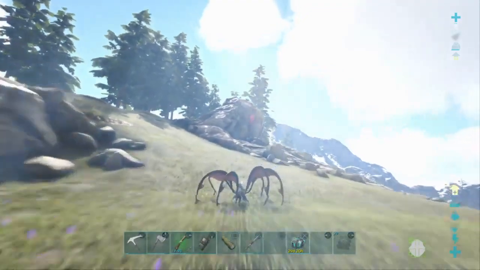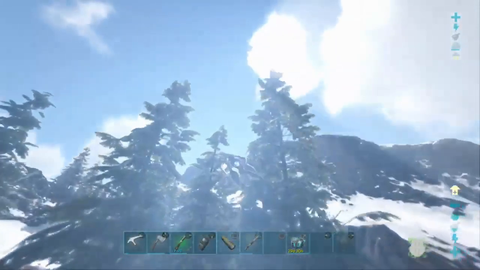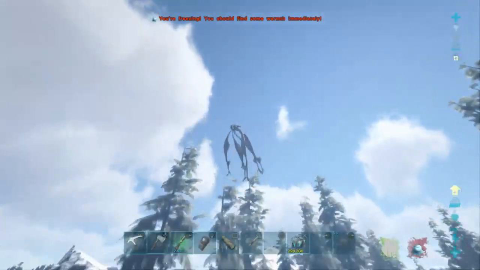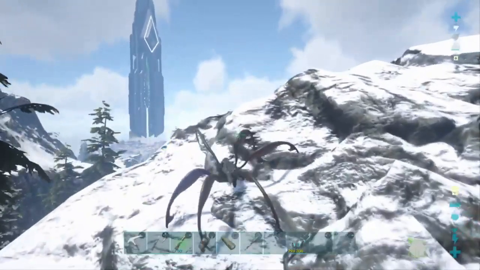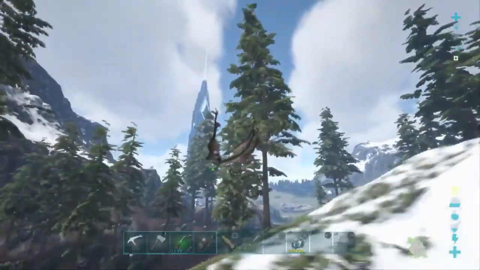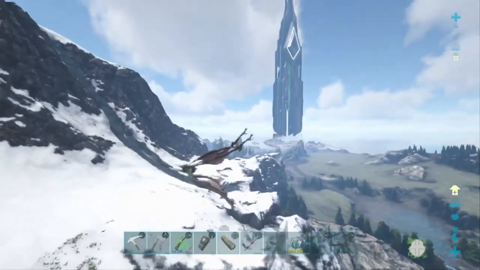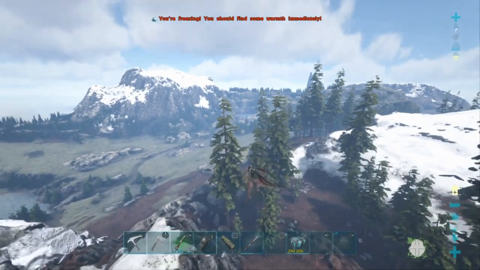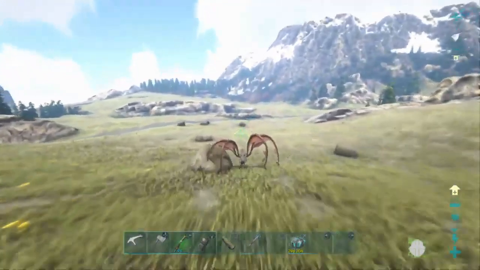You're supposed to go from tree to tree. There we go. These things make you feel like being Spider-Man. They're really hard to get used to the controls, but once you get used to the controls, man, you can really get around maps. Look at that. There we go. So there's a Bog Spider, guys.